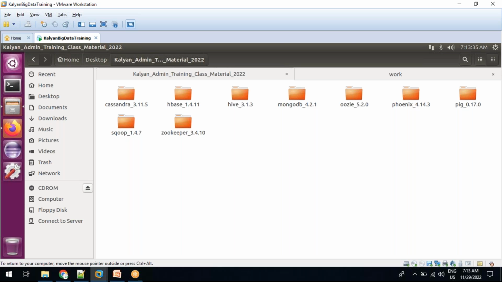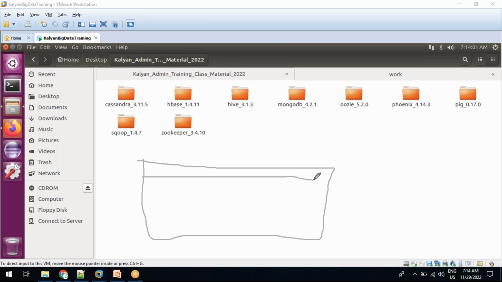Question, sir. Yeah, please. Actually, in Hadoop we have files, and in HBase we have tables. When we compare HBase and Hadoop, is the column family in the region, or is the region in the column family, sir? Region is like this. You have a table, you have a column family.